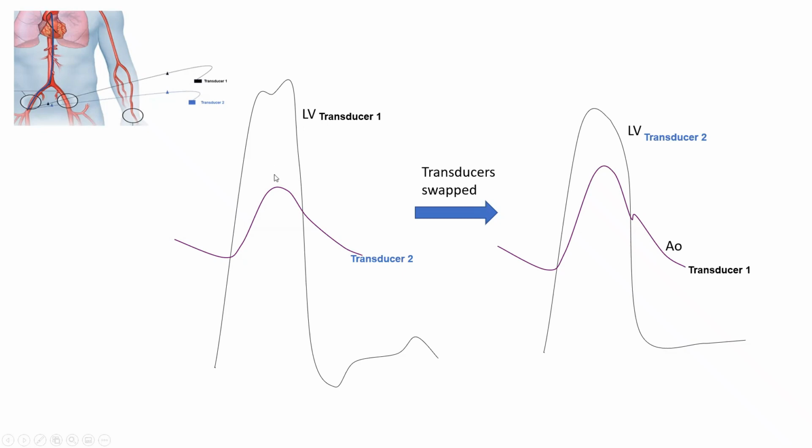So here you have excessive gradient. Now you have attenuated gradient. None of those 2 is correct. The gradient is somewhere in between. So swapping the transducer will unveil error in damping beyond the point of connection to the tubing and the transducer. Okay, beyond the point where you swap, basically. So if that happens, you need to make a change. You either flush the system again, you change your transducer, you shorten your tubing or change your tubing.